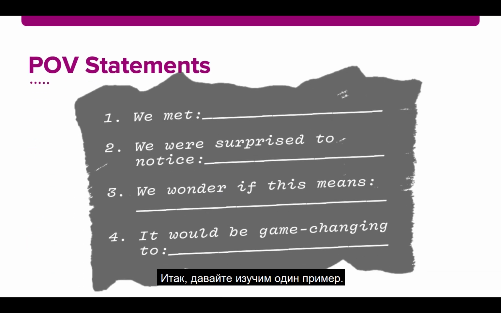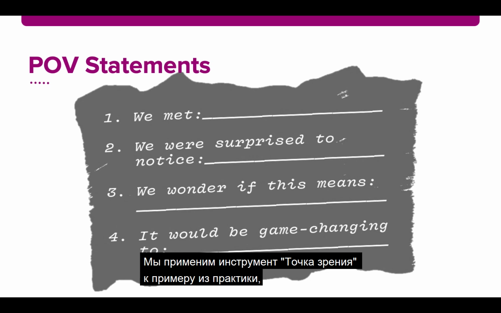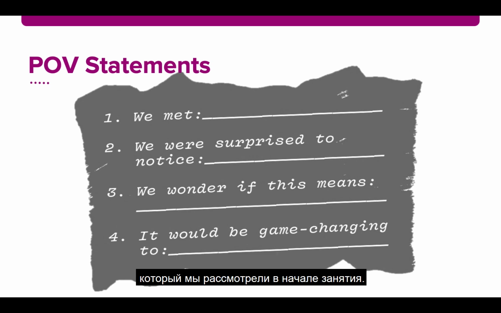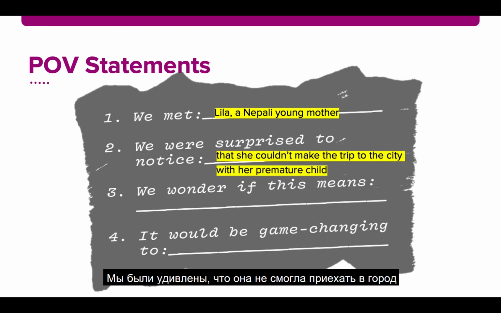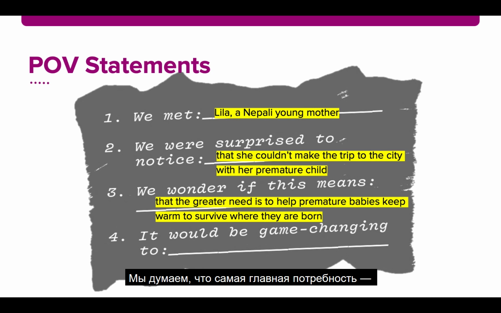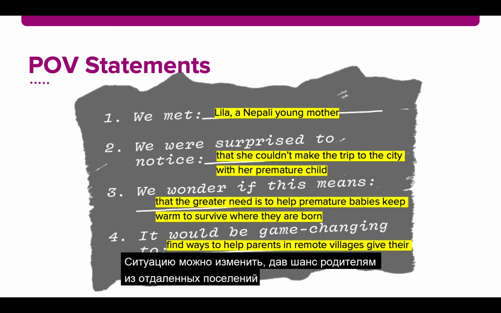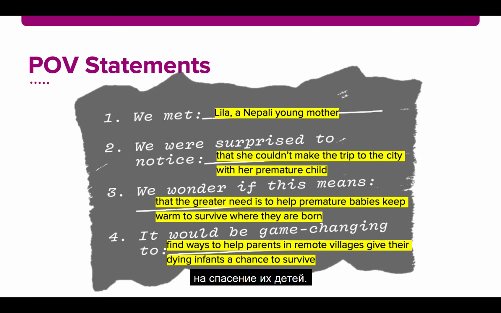So let's look at one example. We will apply this point of view tool to the case study we were exploring in the beginning of the lesson. We met Leela, a Nepali young mother. We were surprised to notice that she couldn't make the trip to the city with her premature child. We wonder if this means that the greater need is to help premature babies keep warm to survive where they are born. It would be game changing to find ways to help parents in remote villages give their dying infants a chance to survive.